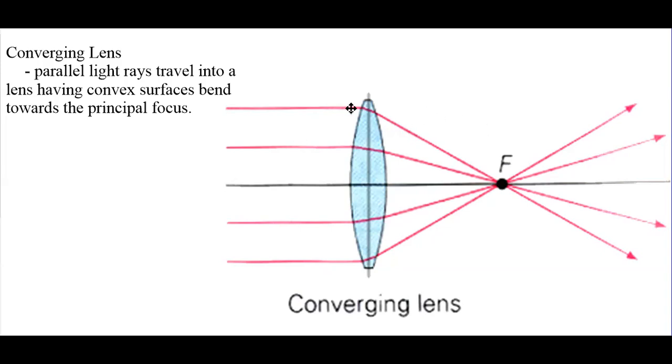Okay, and again, as you can see here, the light rays that are on top, they are bending down towards where the thicker part of the lens is. The light rays that are down below are going to bend up to where the thicker part of the lens is. You have refraction as you enter into the medium there, and you have a little bit of refraction as you leave the medium. So it refracts twice, once when you enter, once when you leave. And you end up with that pattern.